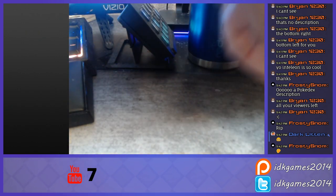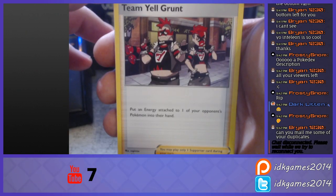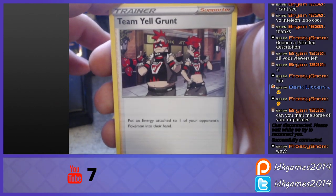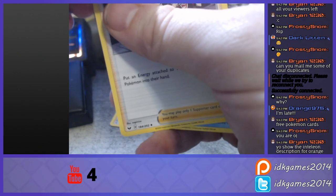All right, now we flip it over. So when you move those three to the front, those three are actually the uncommon ones. That's actually pretty interesting. I don't have this trainer card, so there's a new card for me. Welcome back, Orange.